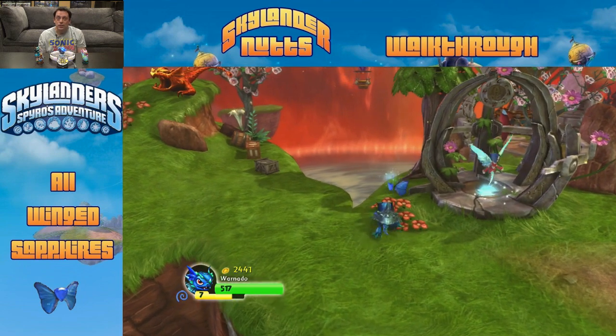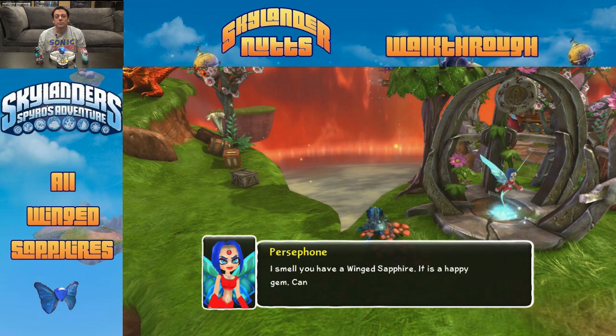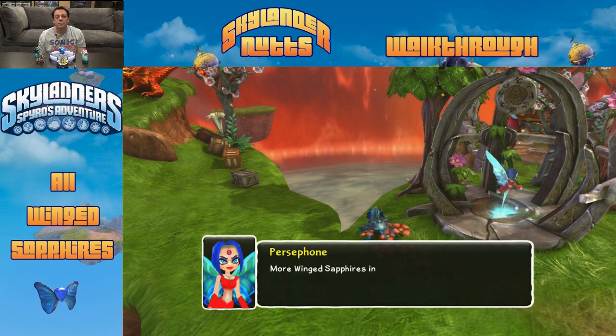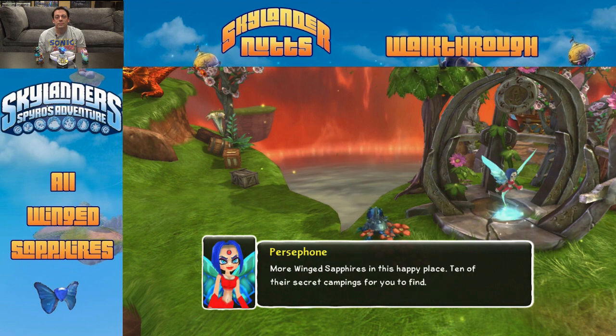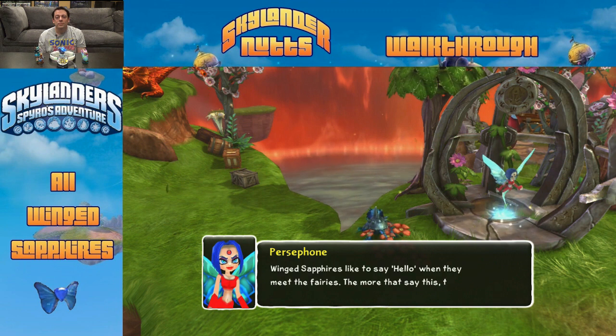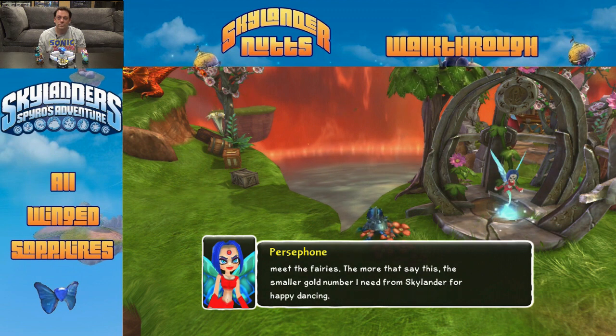About the Winged Sapphires. I smell you have a winged sapphire. It is a happy gem. Can dance with more powers for smaller number of gold. Lucky party. More winged sapphires in this happy place. 10 of their secret campings for you to find. Winged sapphires like to say hello when they meet the fairies. The more that say this, the smaller gold number I need from Skylander for happy dancing.